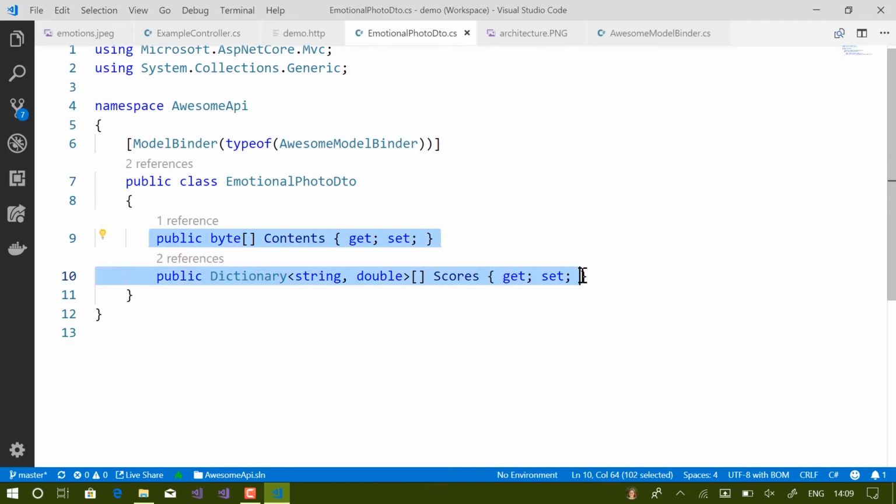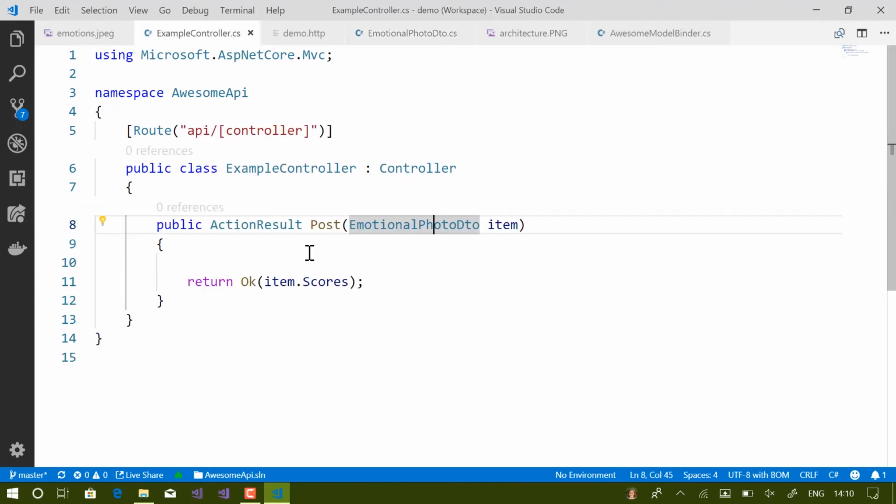Don't really look at this one. It's not really needed, but guys, this is the one: it's a collection of scores. Each one has a key and a score, right? What we want to achieve is that we don't want our controller to do any kind of business logic depending on the mapping. We want something to map it for us.